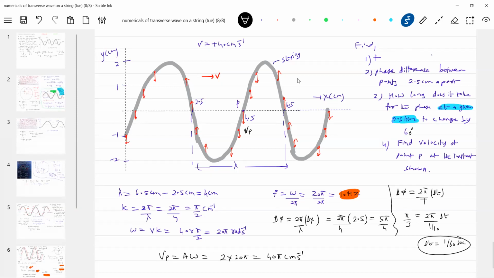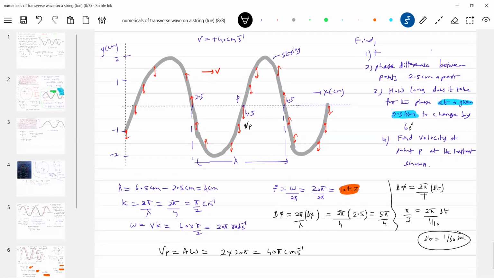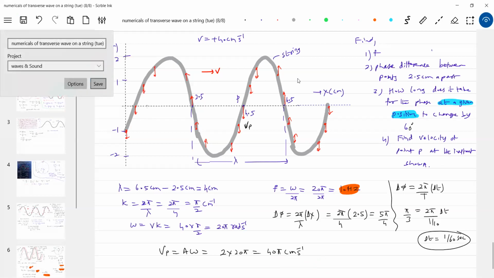Then can we write the phase angle? Because we don't have further information. Is this the shape of the rope at t equals 0? Am I right? So therefore, I'm not going for the phase angle. If he has given that it is at t equals 0, okay, we'll go for it. If it is at t equals 0, then yes, I know the value of y at t equals 0. It is minus 1 centimeter. So with this, I'm able to predict the shape of the rope. He didn't say at what instant of time this is the shape of the string. So therefore, writing the phase will be a little bit difficult here.